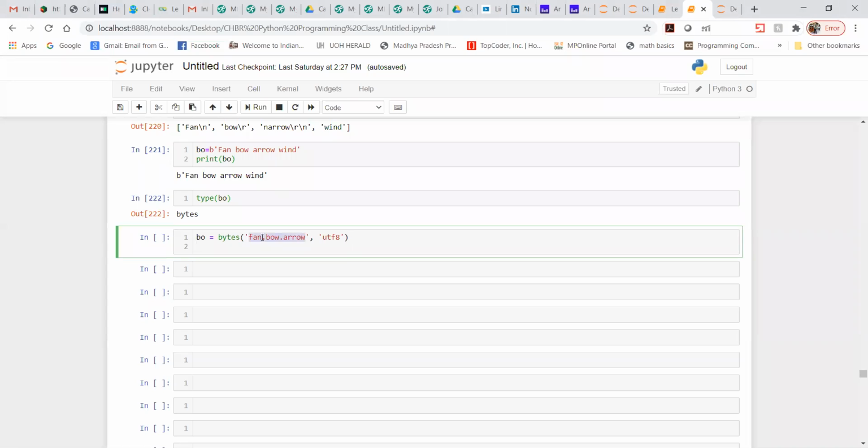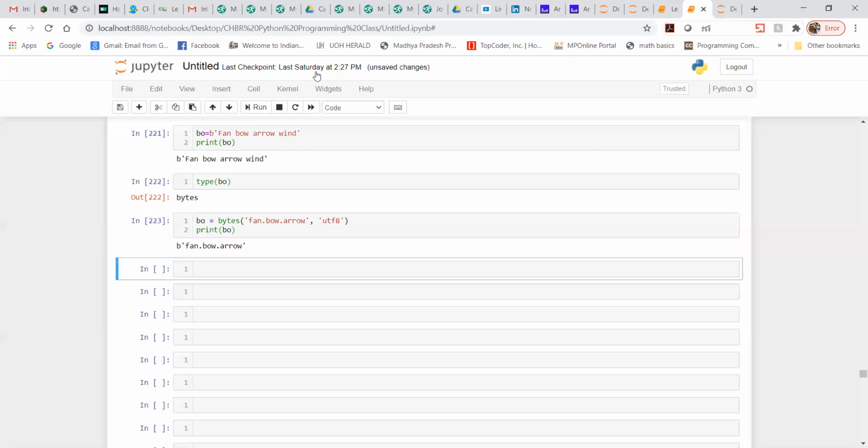You can see what exactly the string is that I am specifying here, and here I have written one sort of encoding. So UTF-8 I have specified here. Now let me print what exactly the output I am going to get here. If I write b, and let's see. So we are getting it like this.